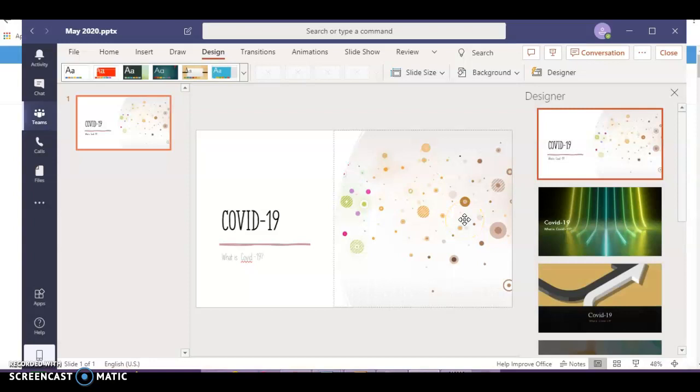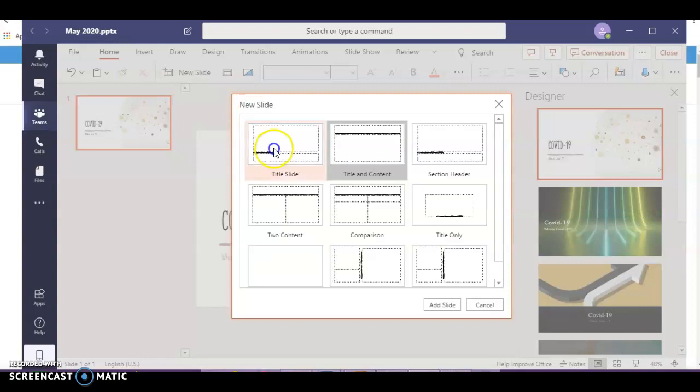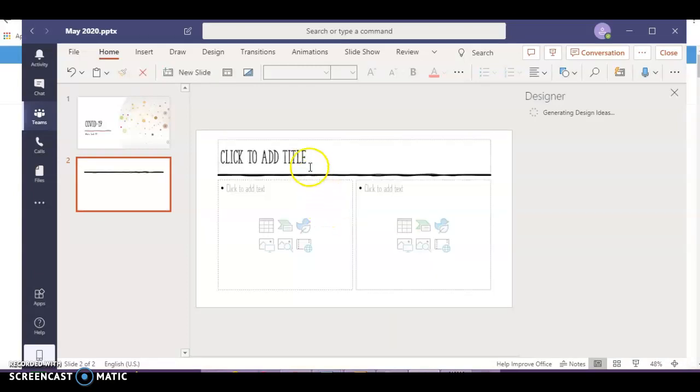And then you can just go back to home, and then if you want to add another slide, just click there.